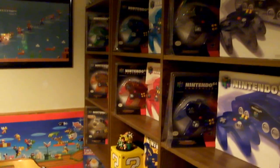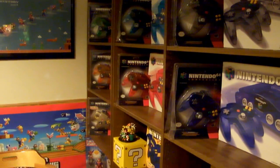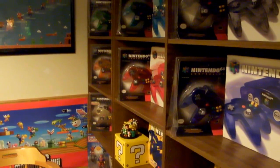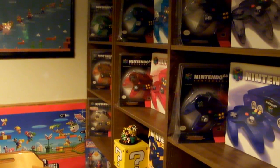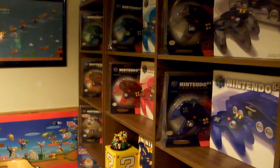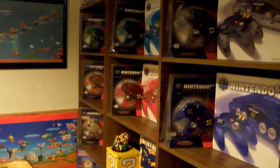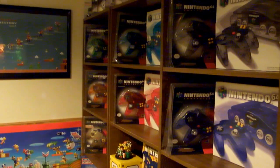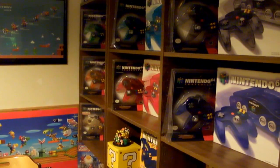The watermelon red, though, you see in the middle there, was the last one I obtained. There's only 2 in the world that I've ever seen, and I had one and Fingamer had one. I was recently contacted by DDR Tonight to trade for this one because he's looking for it too, but I told Fingamer about it. I kind of respect other people in collecting, and he's been in this for longer, so the deal was really good, I thought. But I let Fingamer know, and he did the deal instead, and I'm very fine with that. Kind of kicking myself, but not really, so that's fine. He got a really rare item.